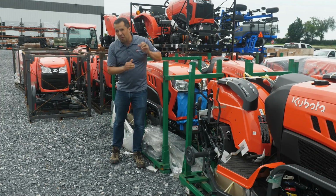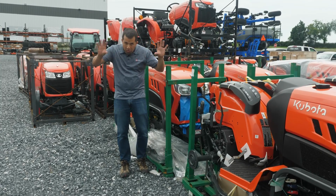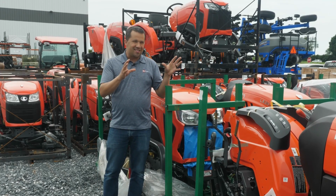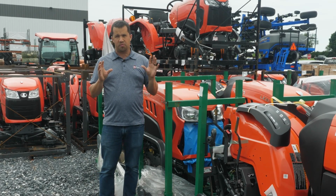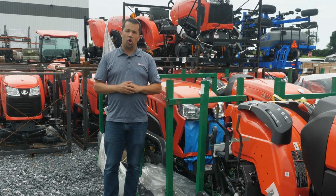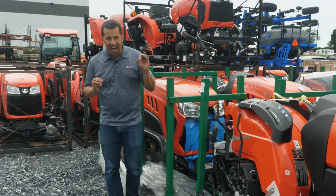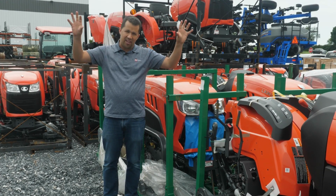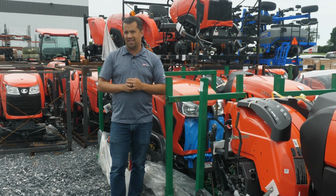Another great follow-up question to ask is who is building this equipment, right? In the case of our Kubota mower here, obviously it's not Kubota who is building that mower. But these kinds of relationships get really funny. A lot of the big equipment companies do source machinery, attachments, and other items from third-party companies. Now, some of those are good, long-standing relationships that aren't anything that you need to be concerned about, but some are not that. Some of them can be very short-term supplier relationships where you'll see significant name brand companies jumping from one supplier to the next, finding the cheapest things that they can find.